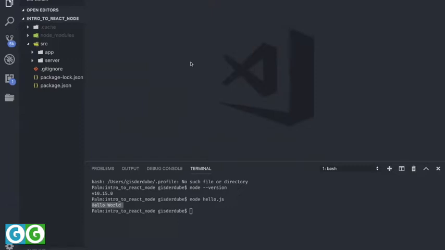Okay, so I have a little project set up, as I said. I'm going to run you through it real quick. There's a couple of things. Git, if you're familiar with programming, you should know what Git is. Then we have these two package files. These are Node specific. These are the packages.